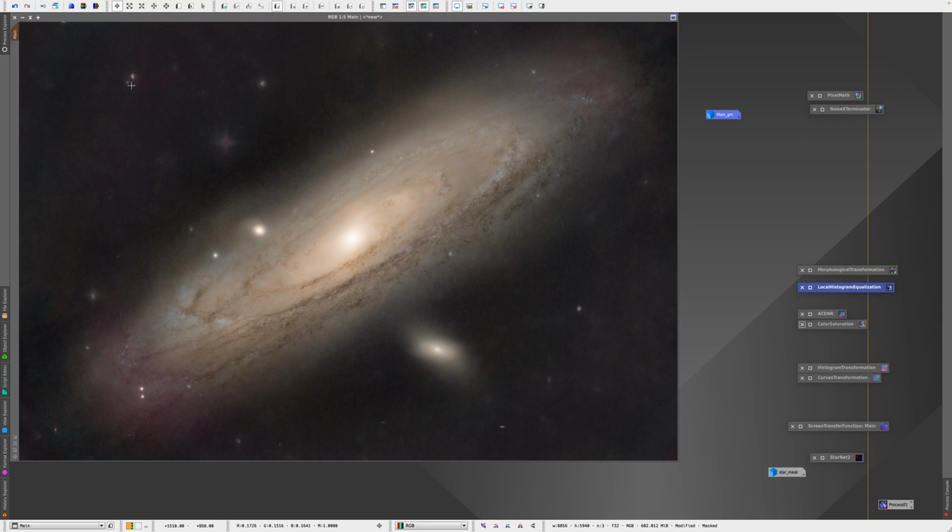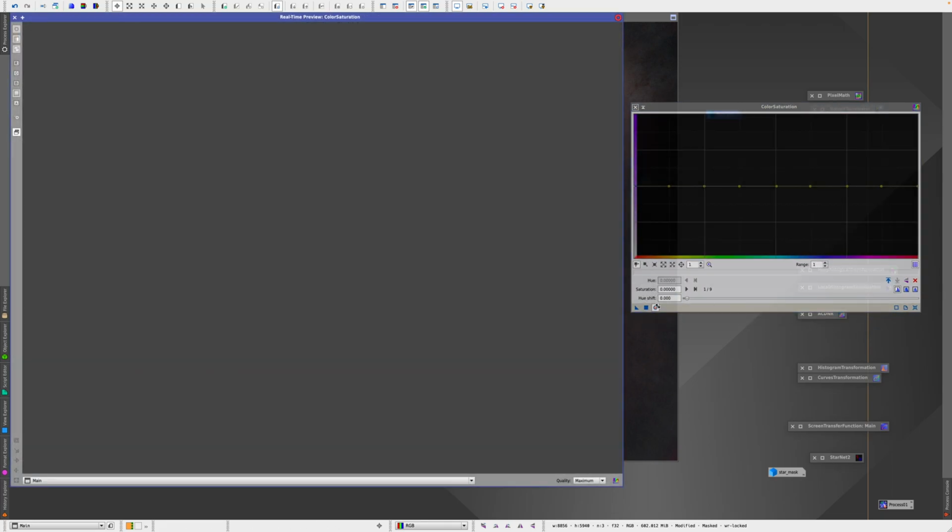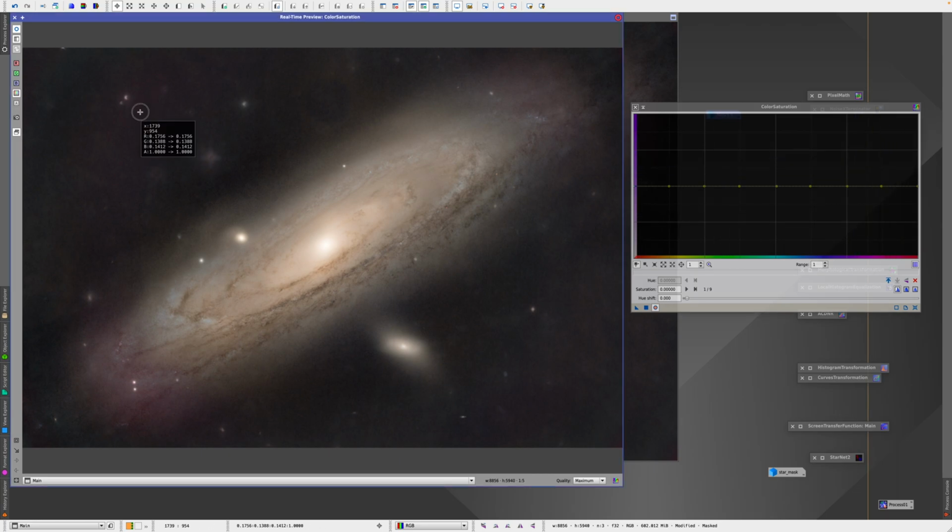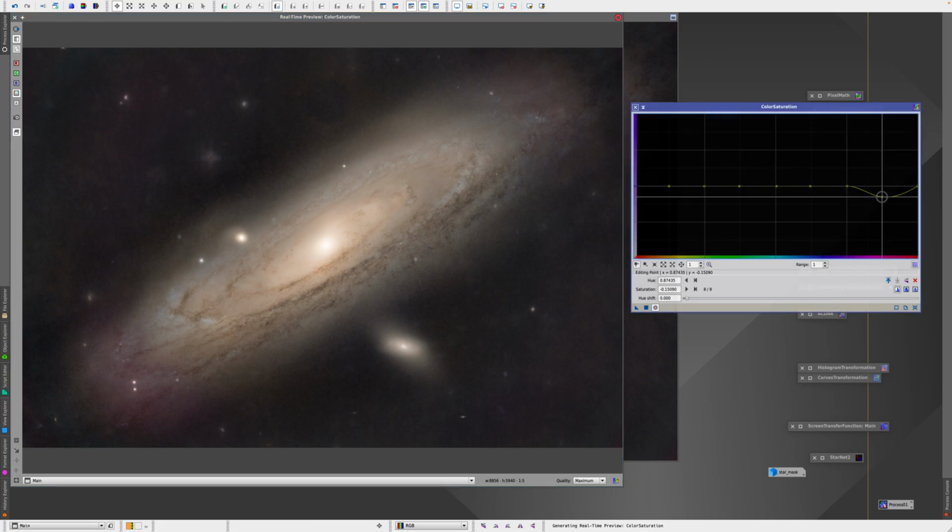And this one here is fine, but this purple here is not good. So if we go to color saturation, for example, and I'm going to open up the preview, if we click and hold, we have some colors here that are in the purple/magenta area. So I'm going to drag one of those dots here lower. Oh, actually, let me increase the range to 10. And then if we reduce, as you can see here now, the background is becoming more even due to us fixing the purple coloring. Same for the red. Okay, and now the background is not perfect, but it's more even. So I'm going to apply this.